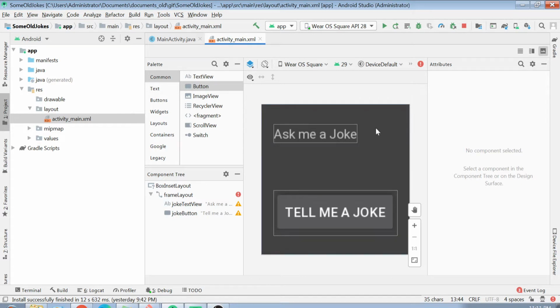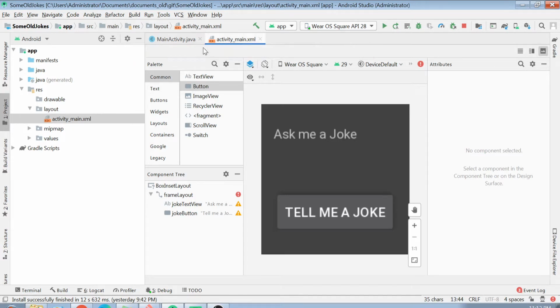Okay, so if you want to do any sort of click event or any sort of backend related activity in Android application development, then for every layout XML, like here we have this activity_main.xml, you always have an activity Java class.